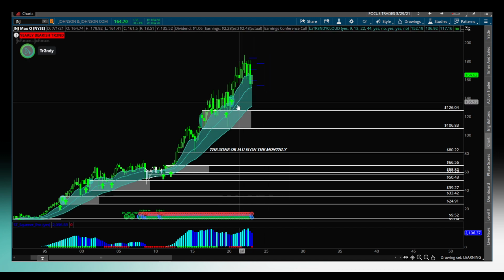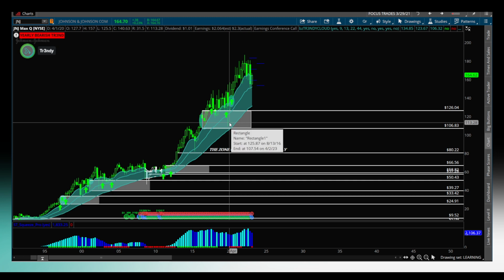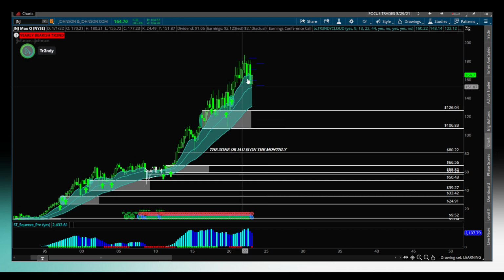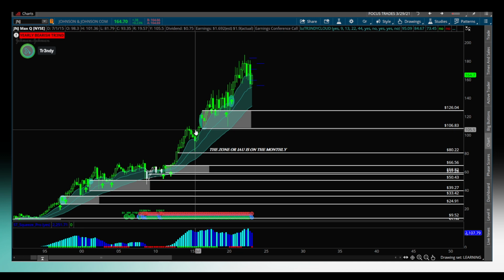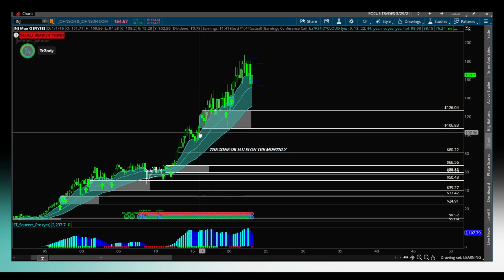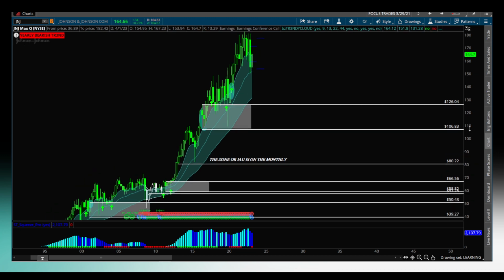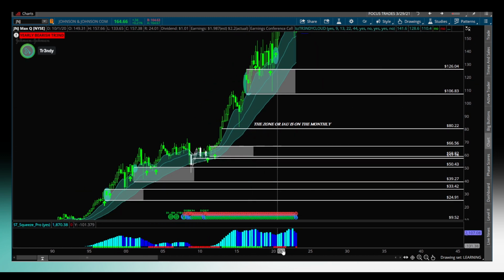This is just using demand zones. Okay? We could go through here, we could find supply zones, and then I could show you why price stalled where it did. All right? It's the same concept. Same exact concept.